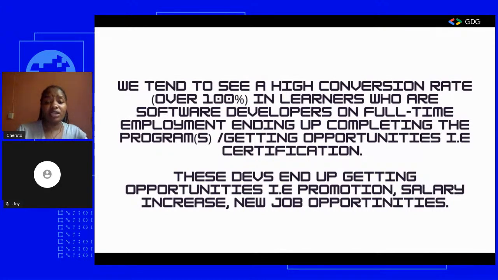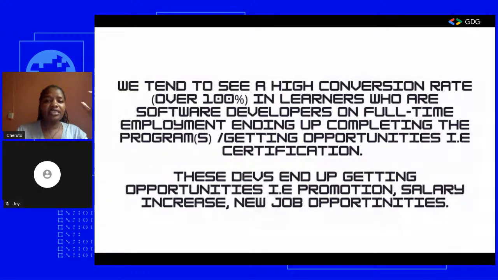These opportunities that we've seen, and Joy will be speaking more into the scenarios that we've seen and sharing some of those, would be: we've seen people who got promotion because their skill sets have improved. Some people even get salary increase. Some people get new job opportunities, which means career growth for them.